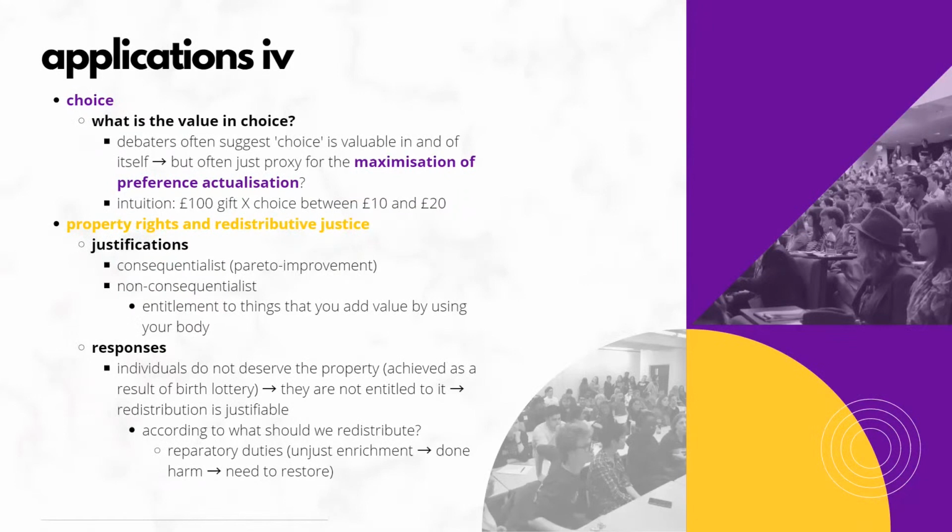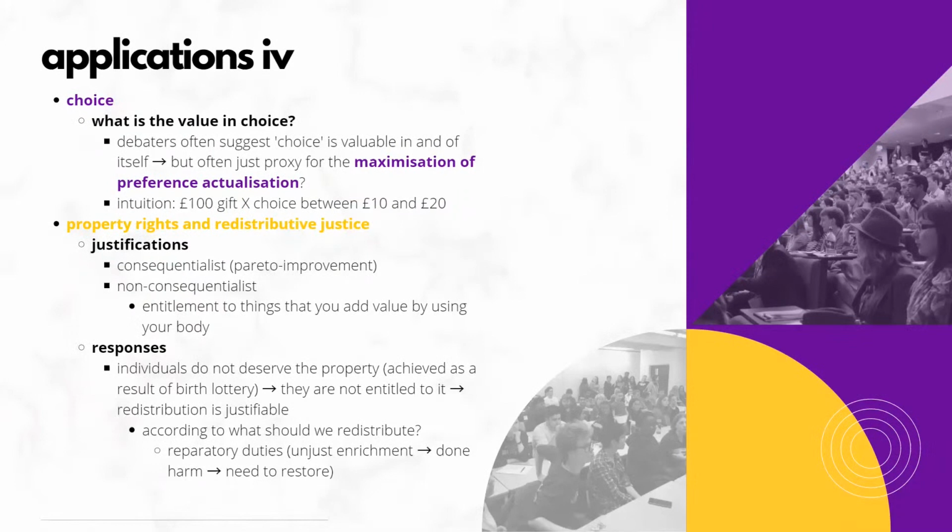There is a second justification for property rights, a kind of Lockean justification that is non-consequentialist, and that is the claim, stemming from the claims we had earlier about the entitlement you have to your own body, that you also have entitlement to the outcomes of the applications of your own body. That is, when you add value in some sense to things by using your body, then that value is also something to which you have an entitlement because it comes from your body. And therefore, the rights you have to your body transfer to it.